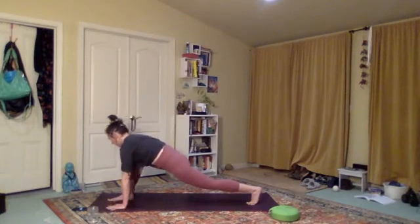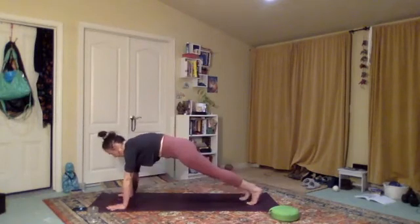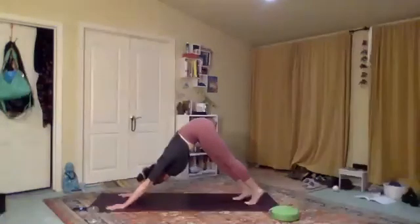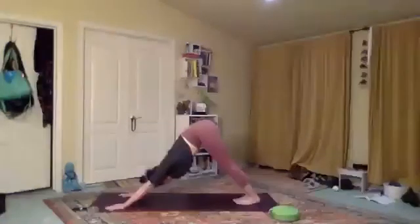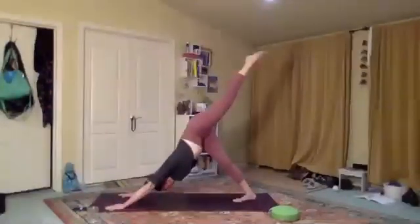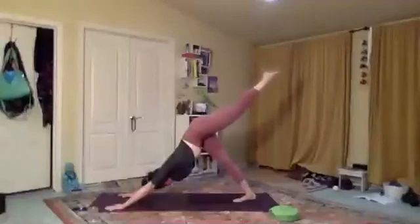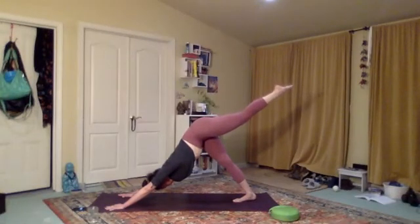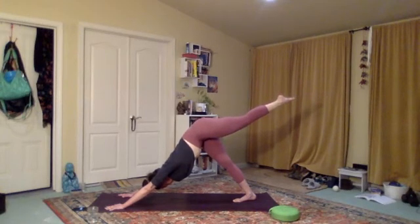And then pushing both hands into the ground, step the right foot towards the back of the mat. From here, lift your hips coming into your down dog. Push your heels down. Lift your left leg up towards the sky. Right heel is still pushing down. Left toes are pointed. Hip stays level to the ground. Keep pushing your head and chest towards your leg.